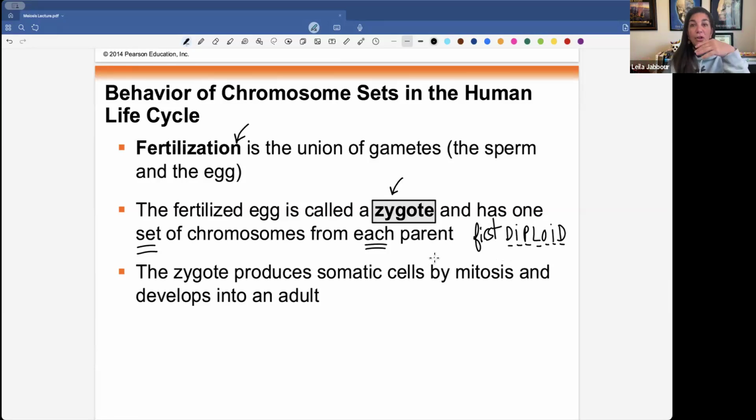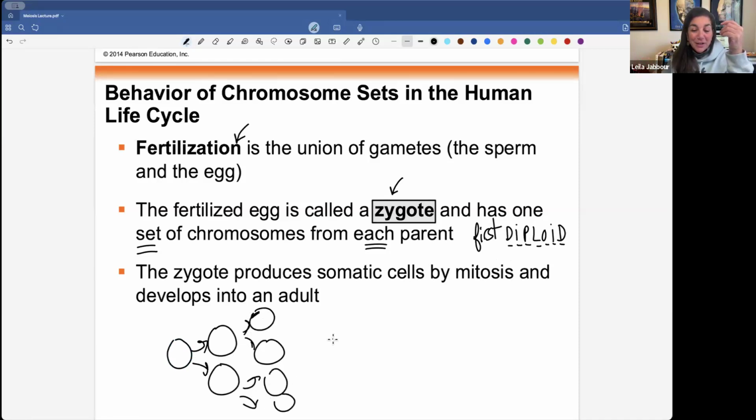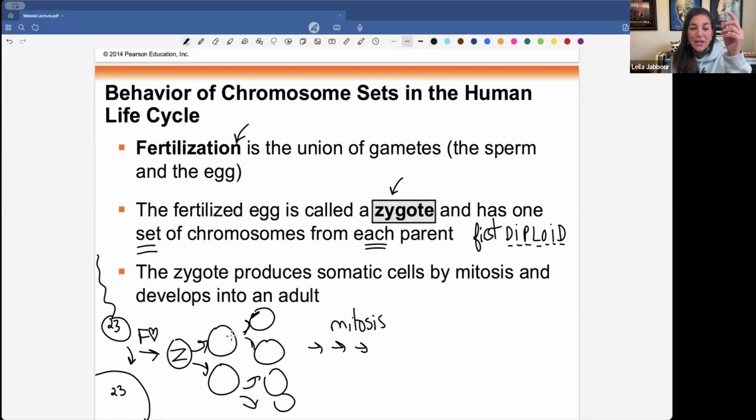And after that, you have a number of mitotic events that take place because from one cell, you need to have 2 cells and then 4 cells. And do you know that at the end of the first week, eventually all of this is mitosis. So here you have fertilization, right? I'm just going to put an F with a little heart. Fertilization, the sperm comes in, injects its DNA into the egg. You have your first zygote. And then the zygote, by mitosis, is going to end up creating a ball of cells.